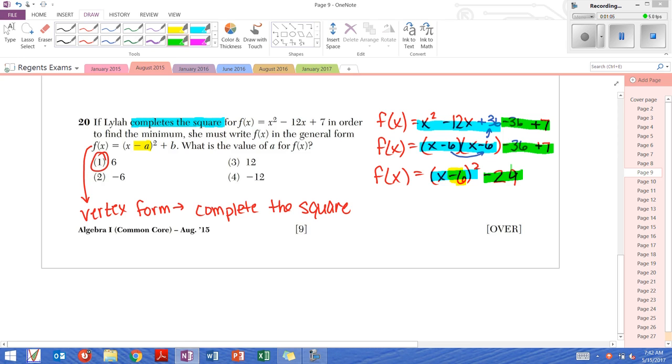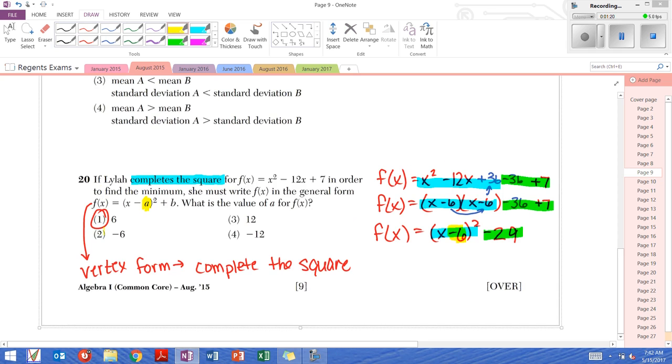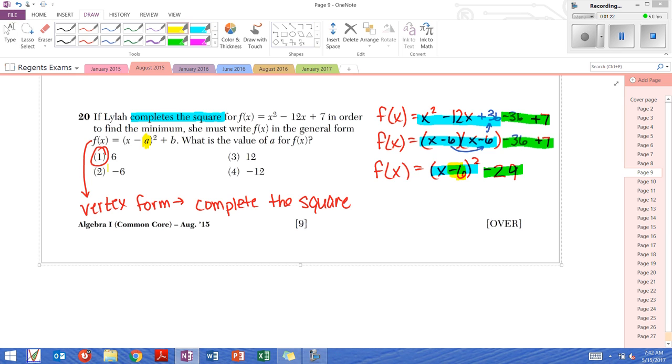The last thing that you want to do is match up your A with your A. Since it was both subtraction, all we care about, and I guess I should probably get rid of this piece here, is we just want the number that this is. Had that been a plus sign, then we would have had to have chosen answer choice 2, but because our A already has the negative in front, we can just match up 6 with the 6.